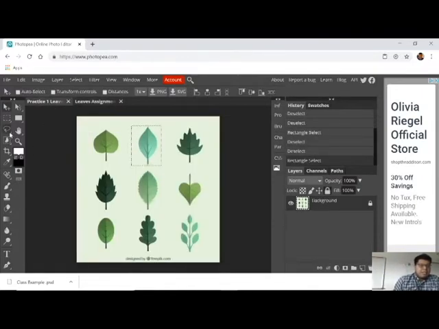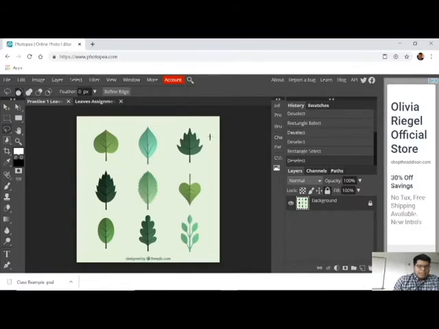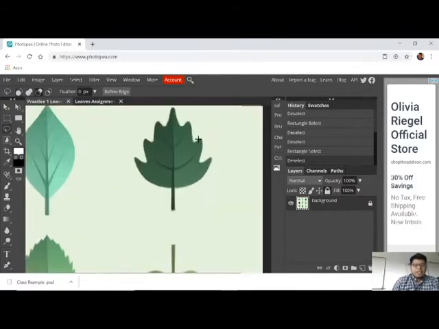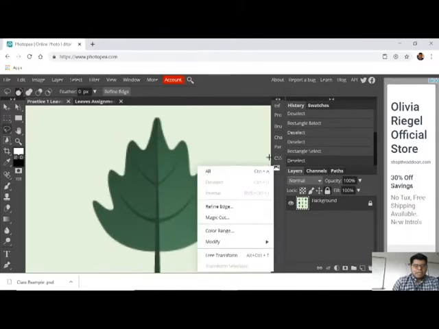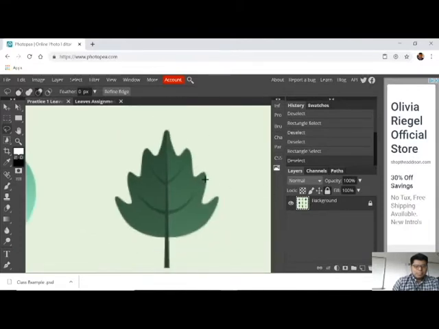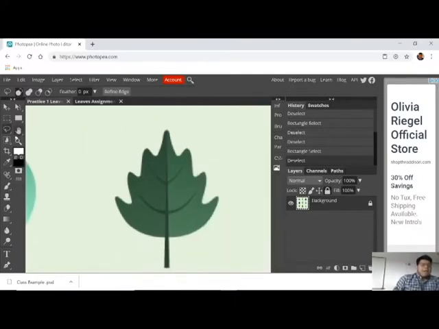All right, my next two, I'm actually going to use my Lasso Tool. With my Lasso Tool, let me zoom in on this plant right here so I can edit it out a little bit better. All right, that's better. Now with my lasso tool, instead of creating a shape like a square, this is a free-handed tool that lets you select your area by clicking and dragging and creating the area yourself.